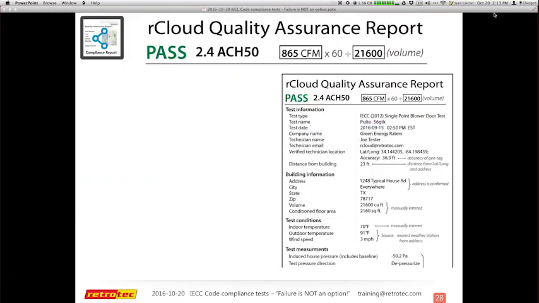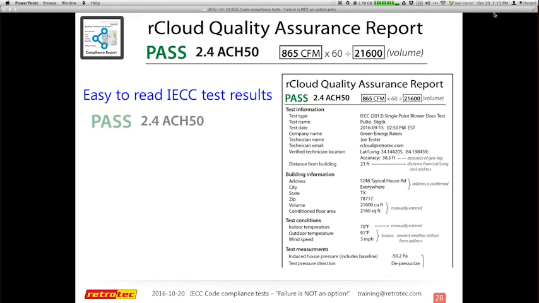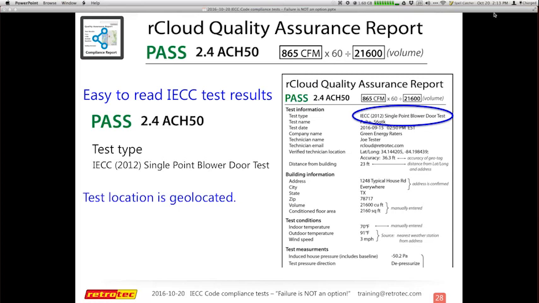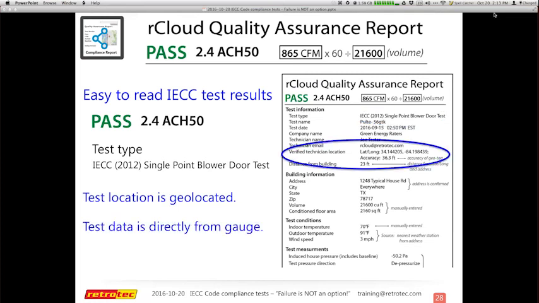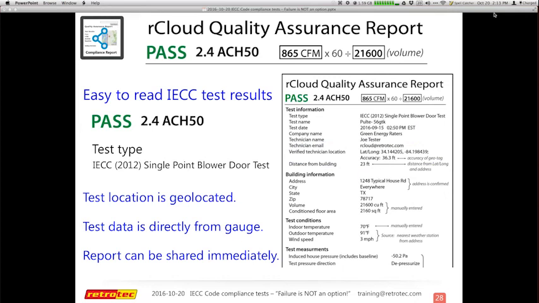And at the end, I get a report that will be phenomenal in terms of sharing with your code officials, or if you're a code official, these are the kind of things you're looking for to make sure it was done correctly. At the top, it tells you where you passed, where the test was done. And this is the kind of information that I think will be very valuable in making sure that code compliance moves to another level, not just that it was done, but we actually have validity on how it was done, where it was done.